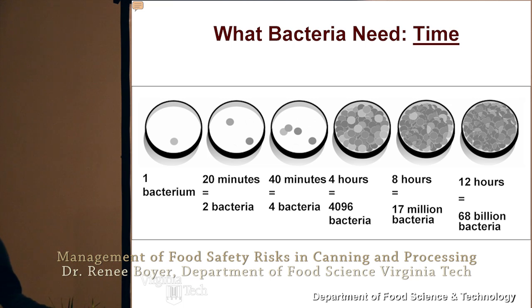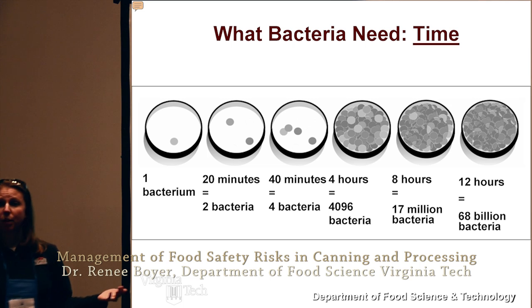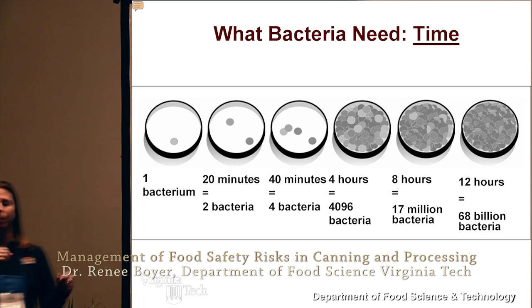What else do they need? They need time. At the right conditions, they're going to grow very fast. And when I say very fast, at the right conditions, I mean within 6 to 12 hours. So they're going to get up to levels that are high enough to make you sick. Some microorganisms, if you're worried about pathogens, only need to be at the optimum growth temperature for a couple hours, and then they're going to be high enough to make you sick.